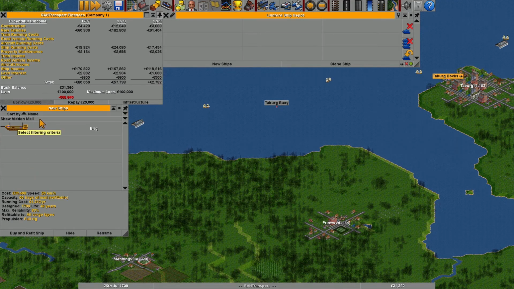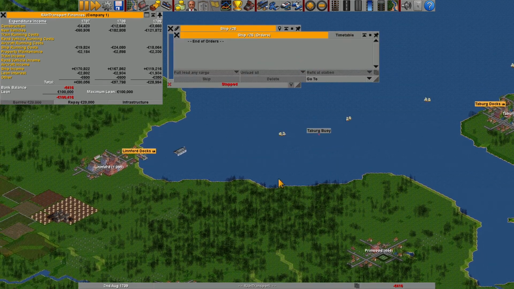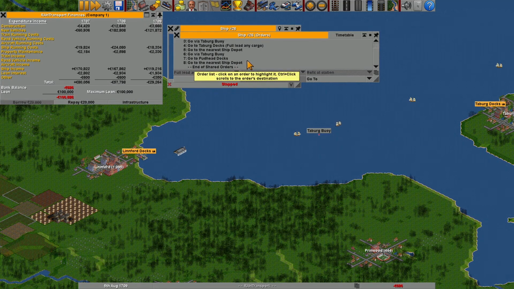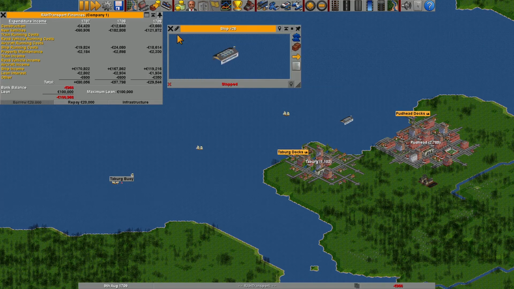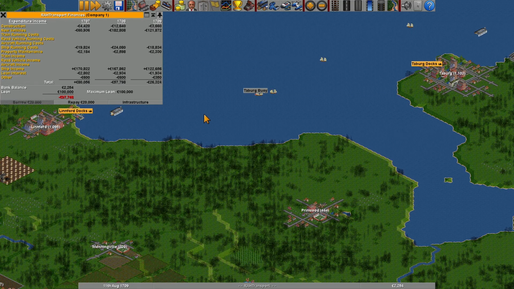Oh, wrong button. We need passengers. How many passengers? Only 20. Whoa. That is low. Well, let's just do it. And let's share the orders with this one. And I forgot to put full load here. Okay. So that one is on its way.